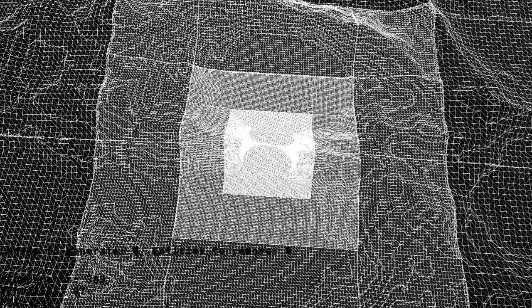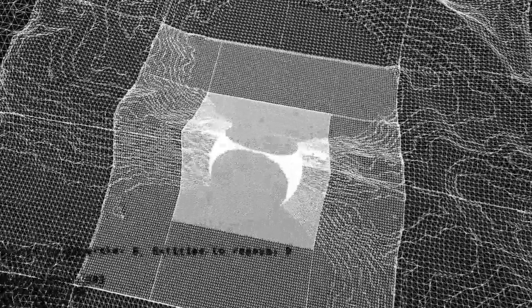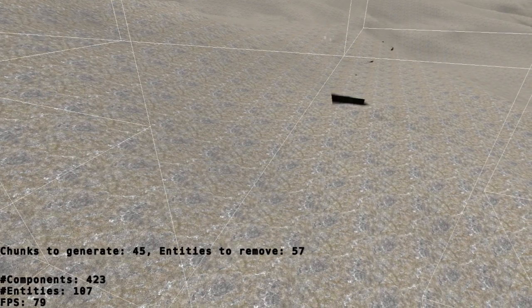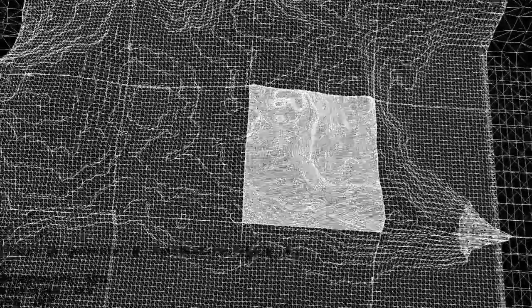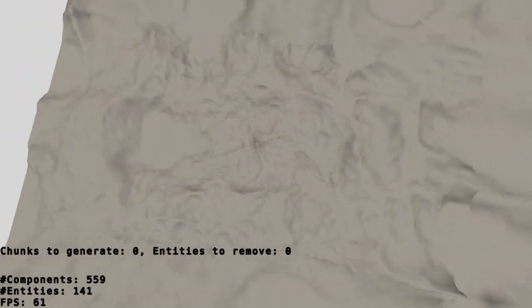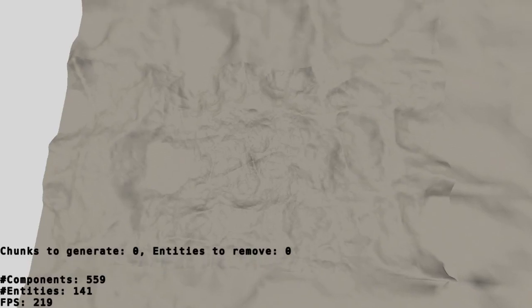So if I activate wireframe, you can see each chunk in the octree, and the closer the chunks get to the camera, the higher the detail the chunks will be, which is basically what the octree system is. If I go over here and regenerate it, you see it regenerates the octree again. If I go to another spot, it regenerates it right there.